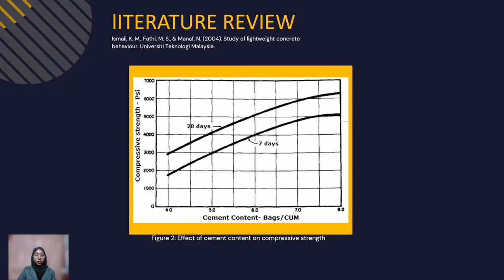This has resulted in the compressive strength being lower than the mixture with lower density. As shown in Figure 2, lightweight concrete provides the same compressive strength as normal weight aggregate with approximately the same cement content. A typical performance chart of a given aggregate shows the various strengths attainable with different amounts of cement for both 7-day and 28-day tests.